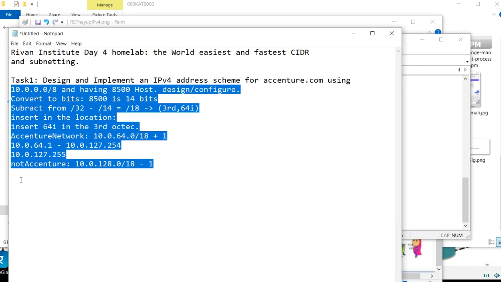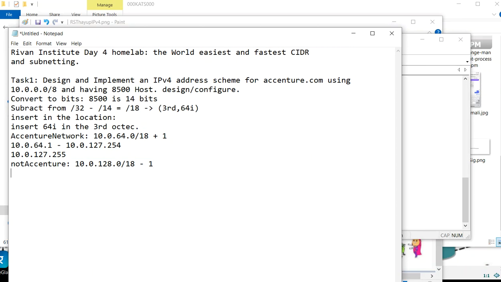Okay, so in order to achieve this design implementation, we will be using D1, A1, and P1 as our devices. All right, so let's begin. In D1, we will create a DHCP server. First, we already have our own VLAN, so we don't have to change anything. So it's going to be interface VLAN 10. Let's name it Accenture.